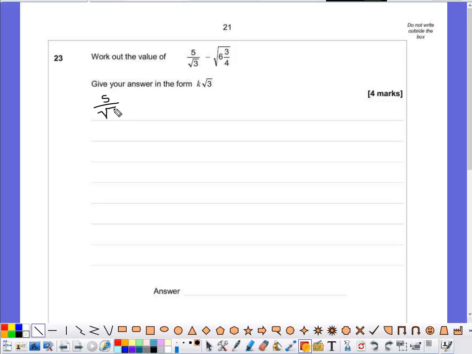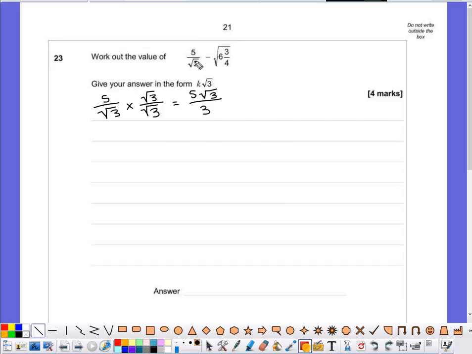If we take 5 over root 3 and multiply it by 1, we haven't changed the fraction. But we can also write 1 as square root 3 divided by square root 3. Now, while this might not seem overly sensible because we're not actually changing anything, it does mean that we remove this root denominator. We end up with 5 root 3 on the top divided by 3 on the bottom. Now this might become more useful because now we're left with 5/3 root 3.